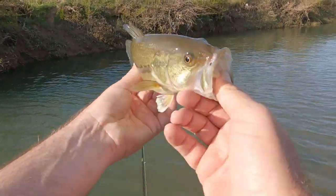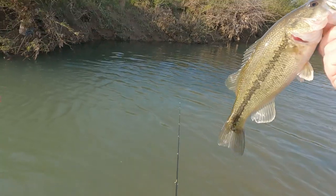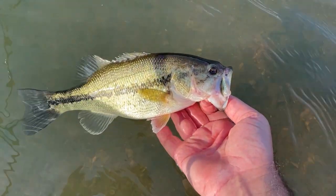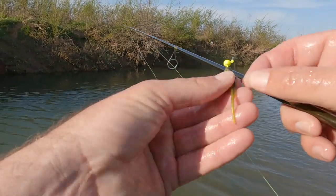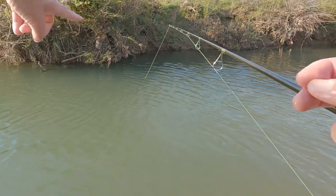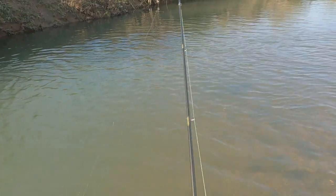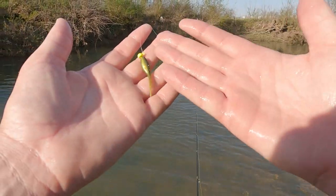I was kind of hoping to catch a bunch of these. They're not as aggressive — they're not out just hammering lures like I thought they might be. When I get it in a deep hole and just let it drop, I know there's more in here. I'm gonna change to something else. This little Bobby Garland on a 1/20 oz jig head was getting it done. The sun's going down but in these little pockets where it's about three feet deep with a little cutout, the fish are hiding. The bass may want something on the bottom or a little bigger — I'm going from pan fishing to bass fishing.